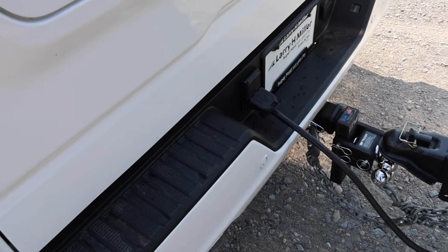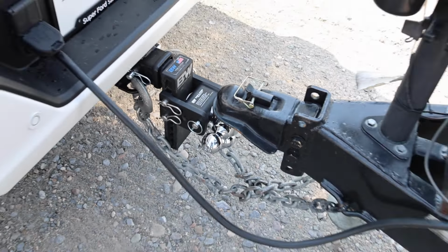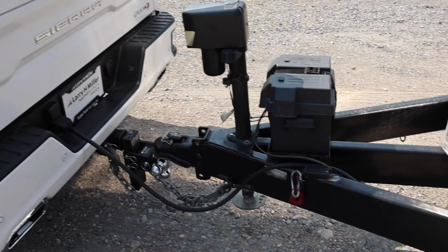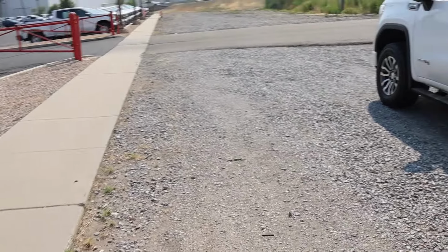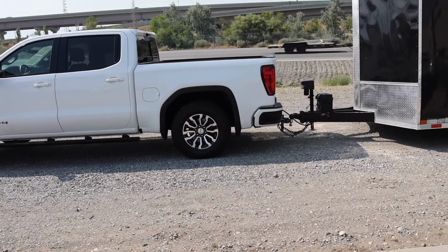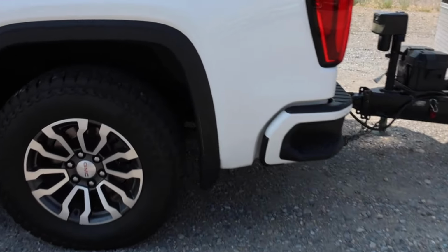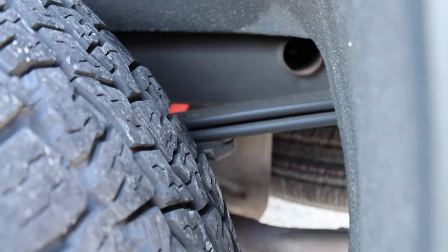I did cross the chains, and I also had to take out some of this slack in the chains so they don't drag on the ground. But all I have to do now is just put my breakaway switch in, and then we're pretty much ready to go. But yeah, the truck definitely is squatting. And GM trucks definitely do squat the most. But you guys can see the leafs out back. They give you 3 leafs in the main, and then that bottom one's gonna be a helper spring.